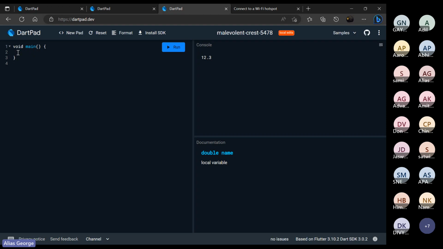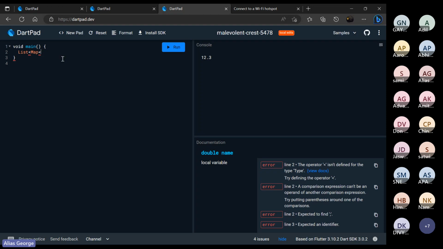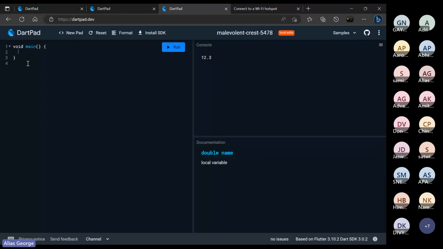Most often we'll be dealing with list comma map only, or list comma string. For the last two years I have only dealt with list comma string and list comma map comma string, and that's it. If anything more appears, we'll discuss it.